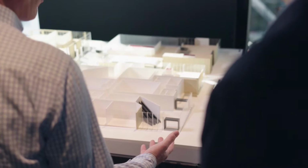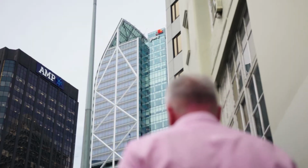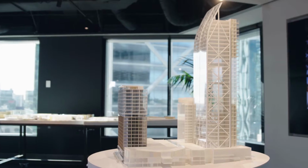Absolute no doubt that this project set out to be world-class right from the outset. From a design perspective, what you set out to do is create these moments that people sort of stop and go, wow, that's incredible. To achieve that, you need the best design team, and then you also need the best people to be able to deliver the type of product that we want to deliver, and that effectively has no structure. The ground floor entry to the tower is truly a remarkable space.